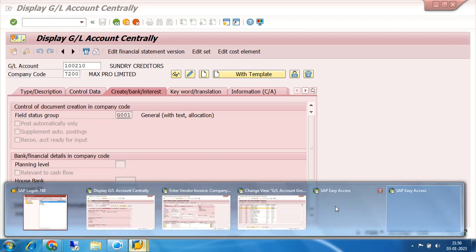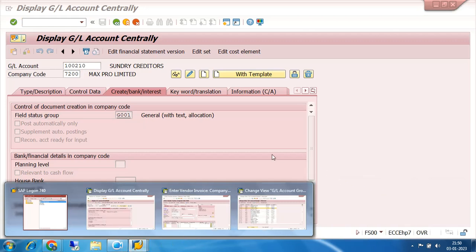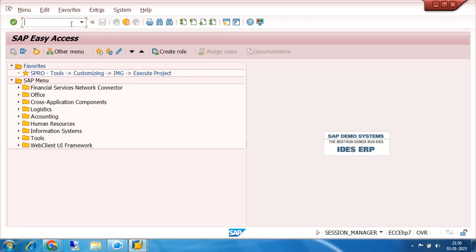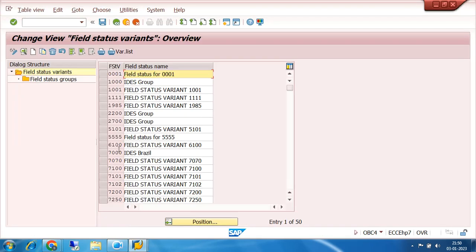So let us go to OBC4. OBC4 is your field status group grouping. We will see what is assigned in G001. So this is 7200.